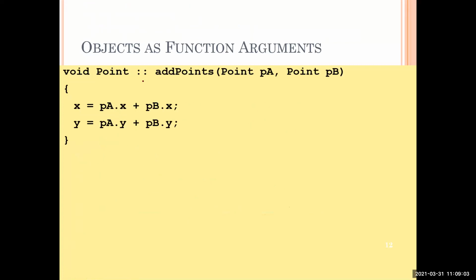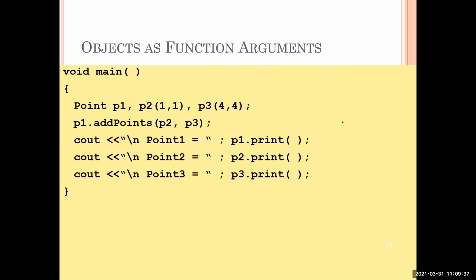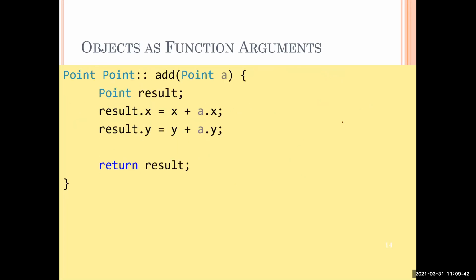So this is the code that you will have. In the example, I give the body of this function inside the class. For the sake of discussion, I have its body outside, so that's why I'm using the scope resolution operator. If you put this inside the class, you can get rid of this. Anyway, when we call this function, this is our first argument, second argument. You add X components together, Y components together, and you are calling the function like this: add points, passing P1 and P2. This is the first version, and you can take different points, add them, and convince yourself that it is working fine.